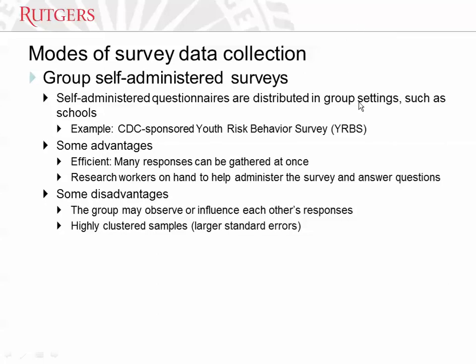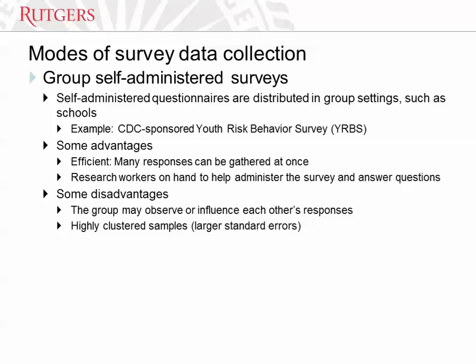Okay, another kind of self-administered questionnaire is a group self-administered questionnaire. So rather than mailing out forms, you send a research worker to a group setting and distribute the questionnaire in a group and have people fill it out on their own, and then the research worker collects the responses. And this is obviously good for people who are already in group settings like schools or nursing homes or health clinics maybe. And a good example of this is the Youth Risk Behavior Survey, which is one of the ways the United States tracks the health behaviors of young people. It's administered to groups, classes of young people, randomly sampled around the United States. A research worker shows up, distributes the questionnaires, provides instructions, and gathers the completed responses.